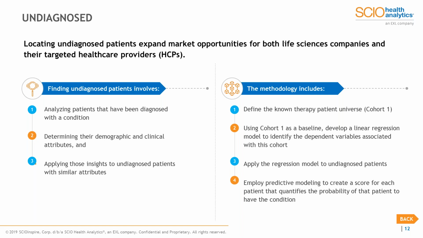Before we dive deeper into how we do the undiagnosed, I thought it'd be a good idea to review a few therapeutic areas where we see a large section of the patient population undiagnosed. Within atrial fibrillation, or AF, one recent study has shown that the total AF prevalence in 2009 was 5.3 million people, of which 0.7 million, or 700,000 people, or 13.1% of AF cases, were undiagnosed. Over half of the model population with AF was at moderate to high risk of stroke.